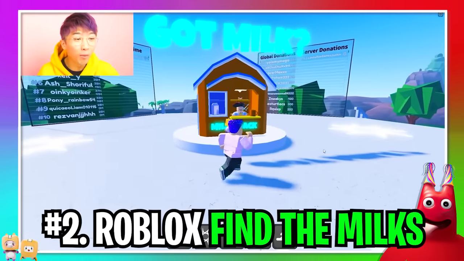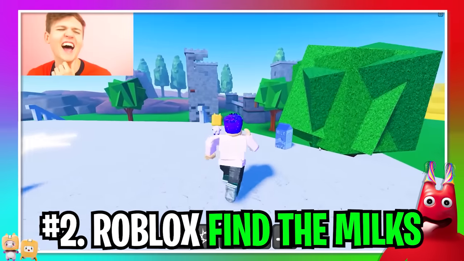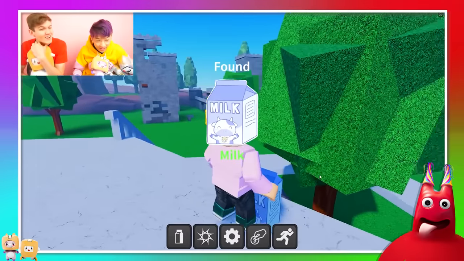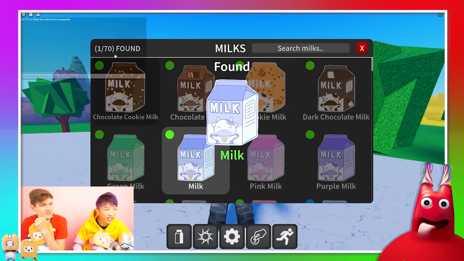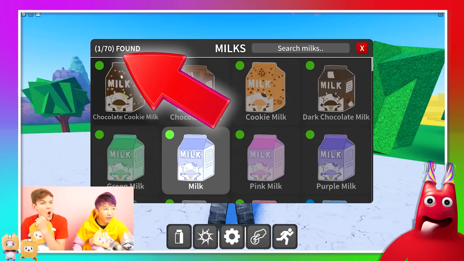Okay, today we're playing Roblox Find the Milk. There's one right there. Look, it's got a little cow on it. Now we found the milk. Guys, this is the base milk. Now you guys can see we have 1 out of 70. That was the first one.